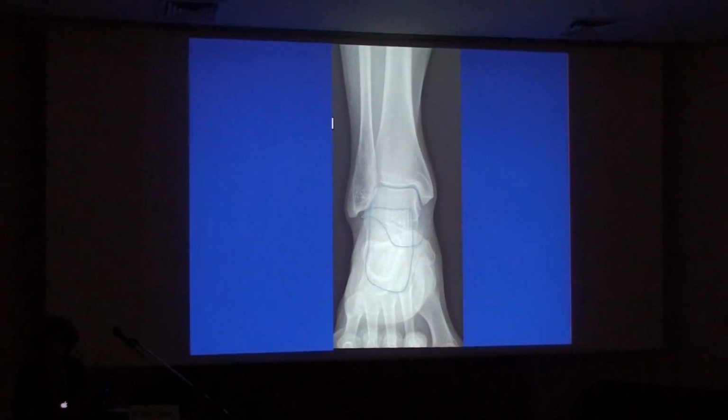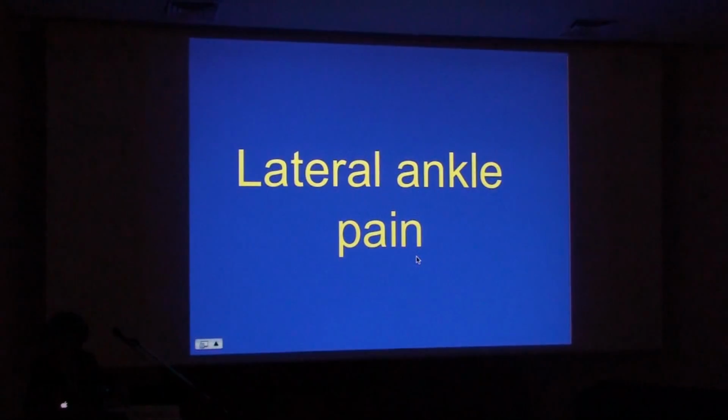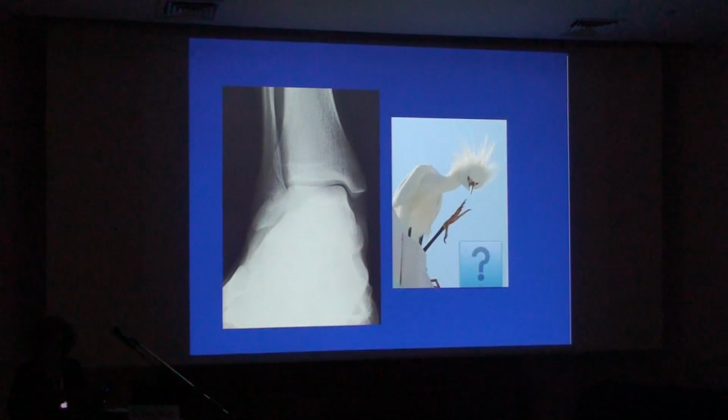Okay. So now moving on to really the focus of this lecture, which is the more subtle findings that you should be looking for. I just drew for you kind of, the calcaneus is actually more complicated than the way I drew here. But basically, these are kind of the shadows that we need to be looking at when we look at an AP of the ankle. I'm going to divide it into lateral ankle pain and medial ankle pain. So the first case. What is the abnormality here? And that's not so subtle once you know it.